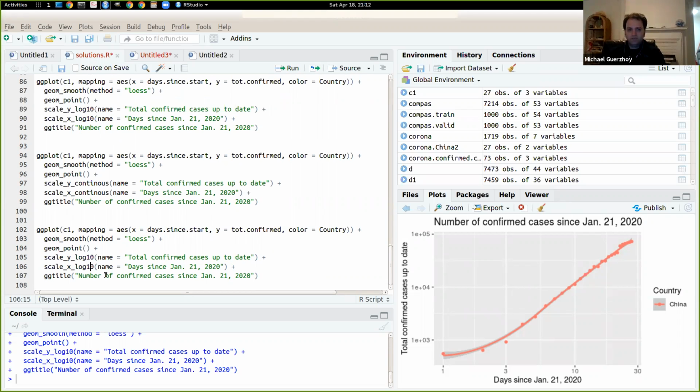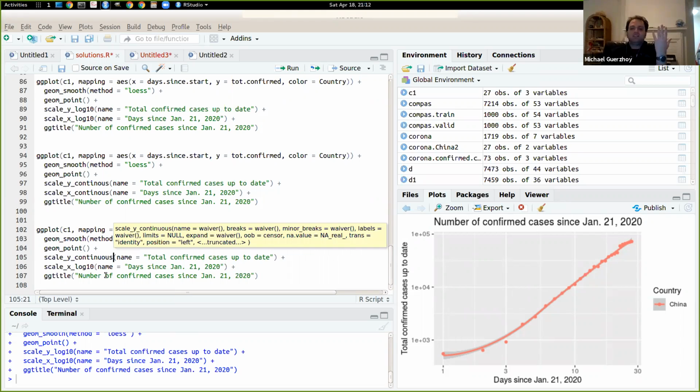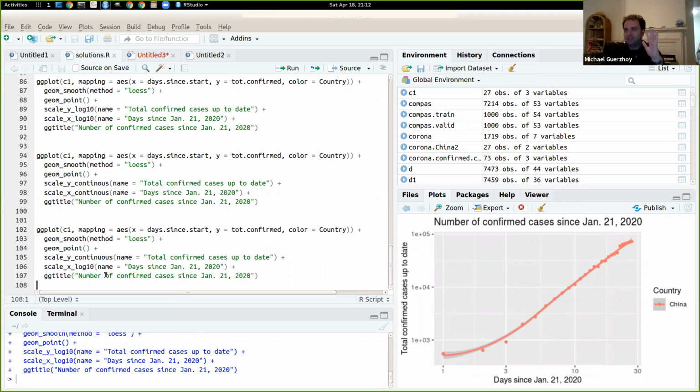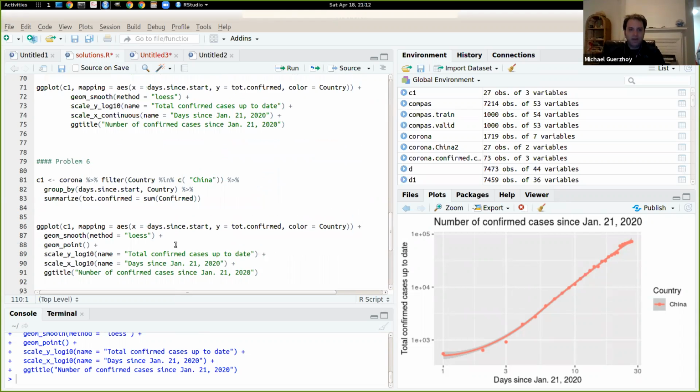So how do you definitively decide? One way is to just see what the SSE is for all three of those possibilities. And again, this is more than was required of you for the test. If you had just said I'll do the y on the log scale, that is fine. So I'll just try to predict using every method.